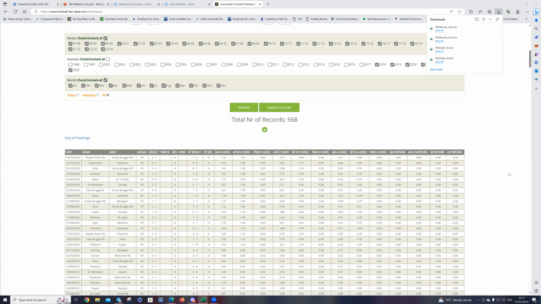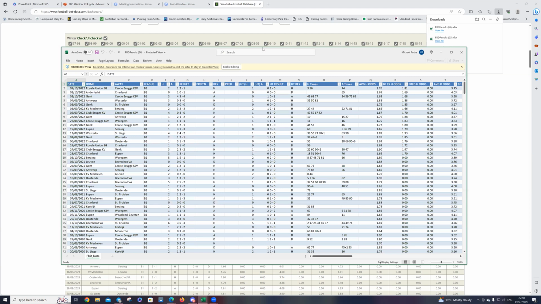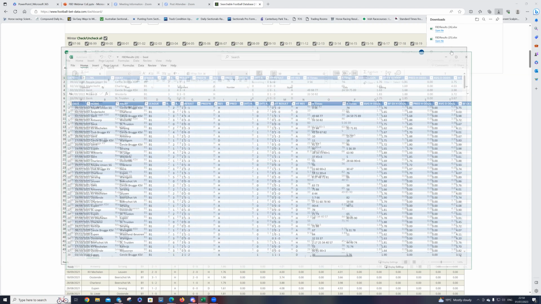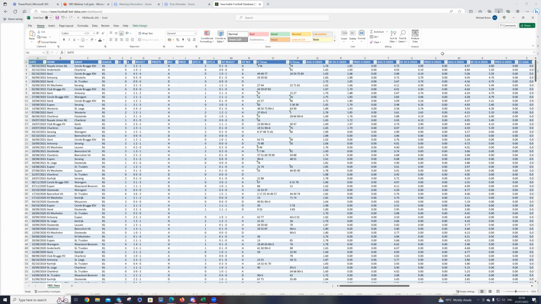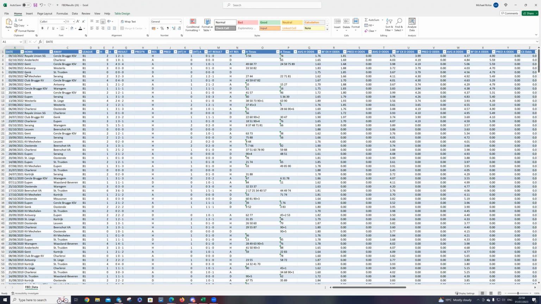Oh, it's Belgium, not Brazil. For God's sake, that's why I was getting confused. Sorry, it's Belgium, first division. Right, so it said Brazil, like an idiot. Right, and it's a winter league anyway. Beg your pardon. Sorry. Right, so here's our Belgium league.